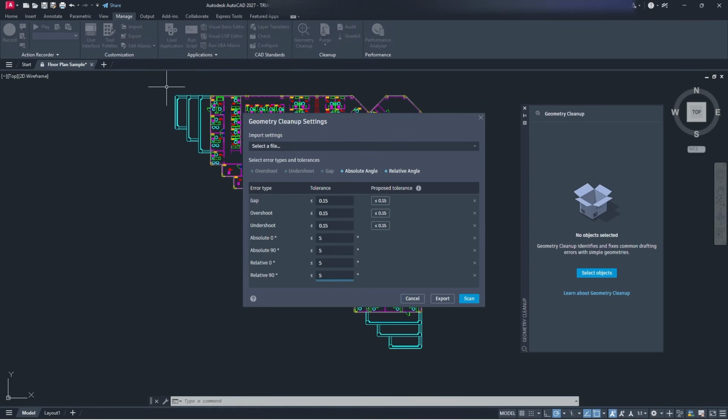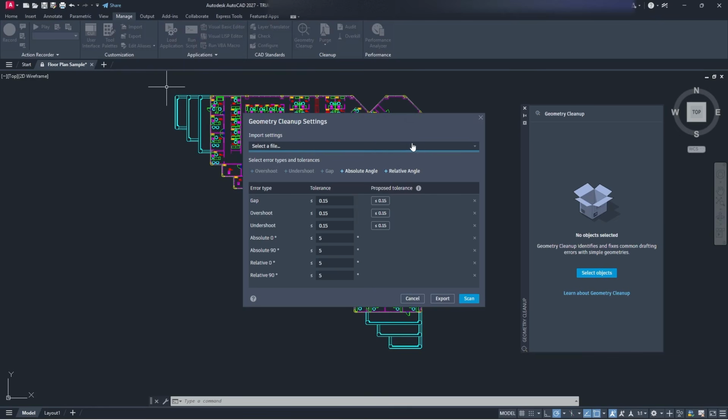So what we can do here is we can kind of customize the settings by selecting the different error types, setting the tolerances from this box, and you can also export tolerance settings and import template files for consistency. If you use multiple drawings, if you're drawing all the time and you have the same tolerances for everything, you can kind of have a bunch of files for that as well. I'm not going to get into that because I don't do that kind of work, but you can do that. So you can just come here, select a file, browse a file, and find it if you need to. And again, you can export these settings as well. So just click export, it'll save it as a file, and then you'll be able to import it into your other drawings as well.